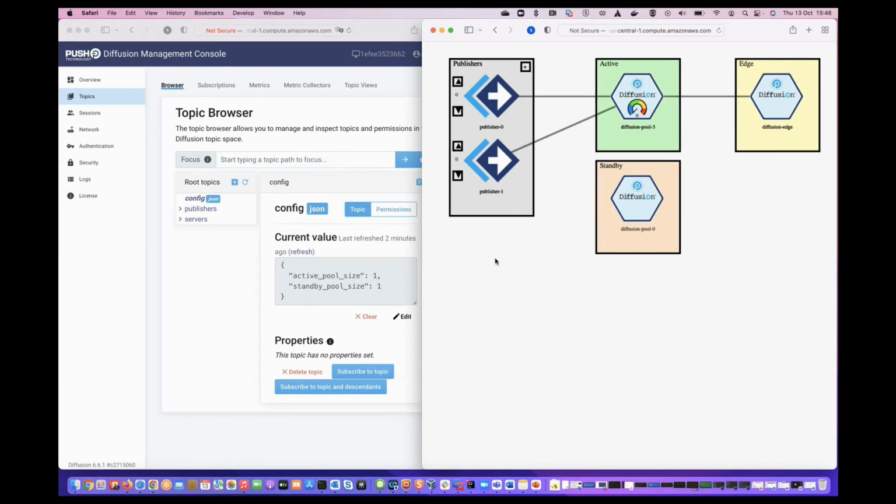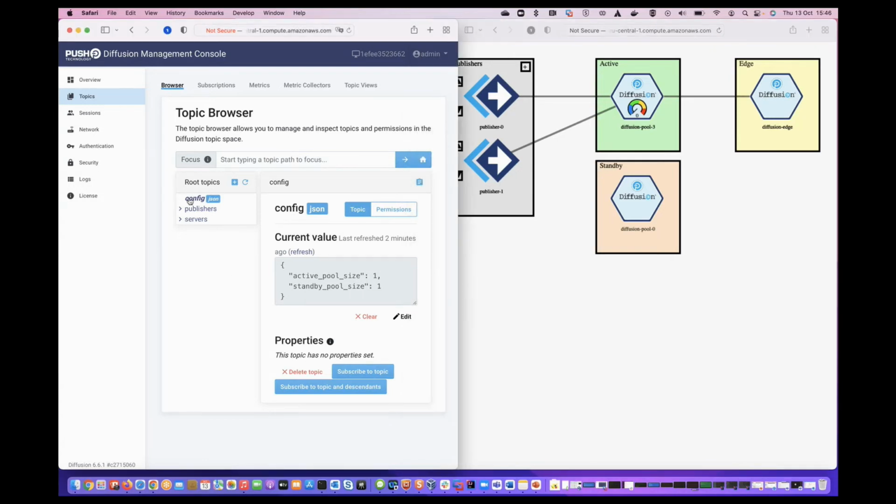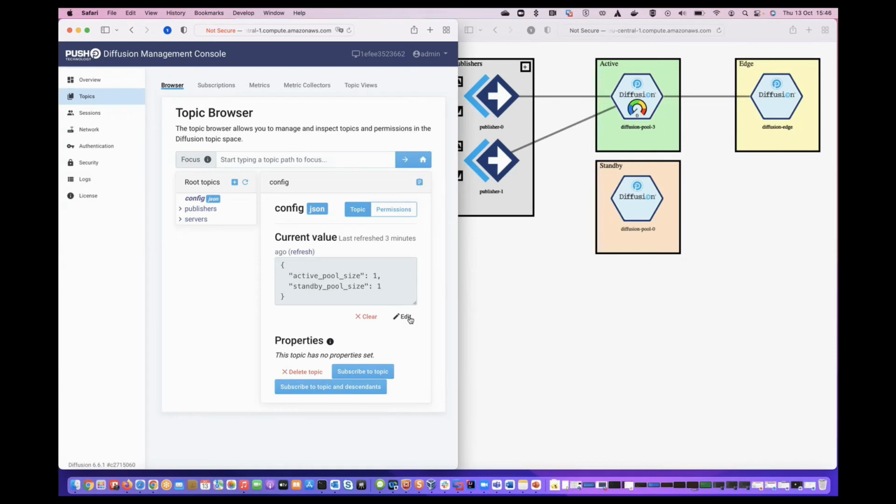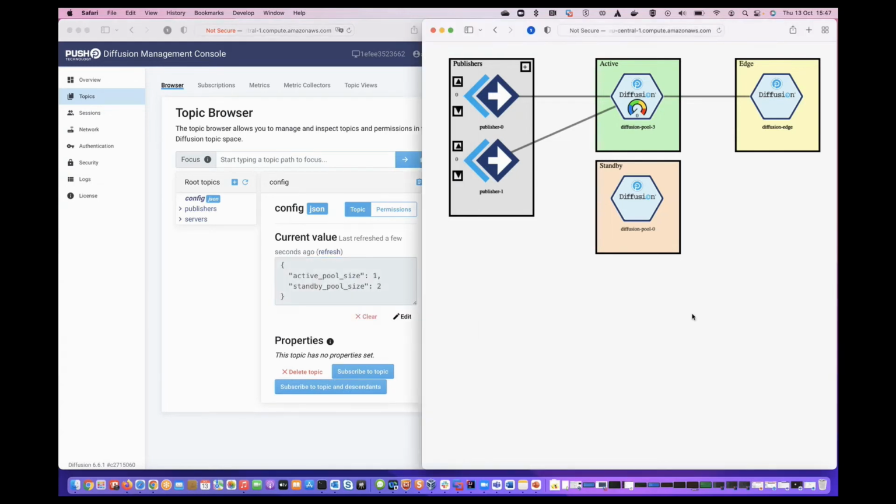So let's take an example. Off to the left, we have the Diffusion console, which essentially acts as a management console, allowing us to reconfigure the different components of the platform. So let's say that we are expecting a very busy day ahead for market data volumes. We're expecting that one server will not be enough. We may have to automatically scale up as we need to. And let's say we want to increase our number of standby servers to 2. So I'll just make a quick change to 2. And then watch as in the background, the platform is automatically recognizing that a second standby server is needed. And now there is a pool of 2 standby servers.